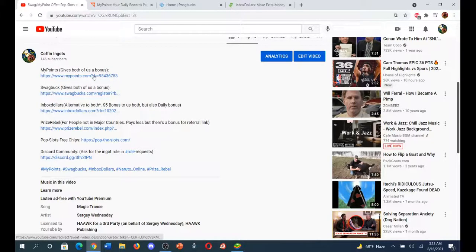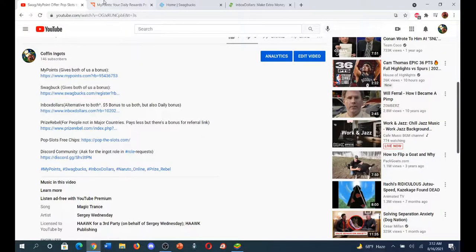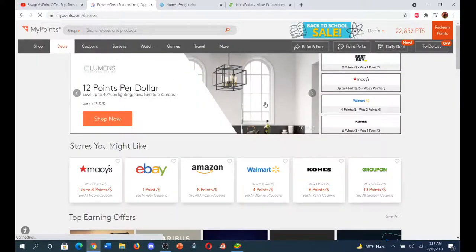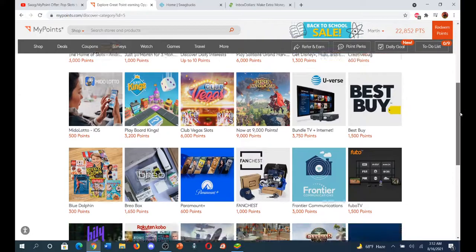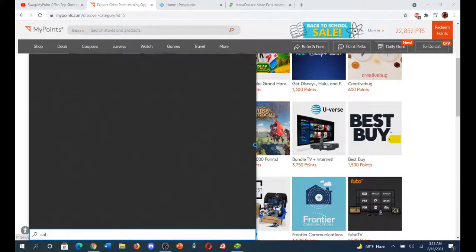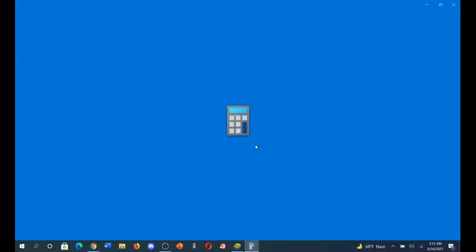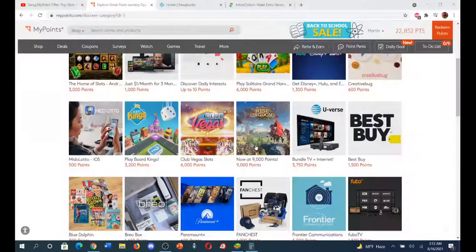So first, if you go through MyPoints, click through the referral link. That gives us both a bonus. Once you do that, go to deals. In category, you want to go to entertainment, and you'll see this. You probably have to scroll down a little bit sometimes, but I think it's right here. 9,000 points divided by 150 is, what is this? It's about $50. Should be a little bit less. $60. Nice. This is actually $60 on MyPoints. So that actually gives the most so far.